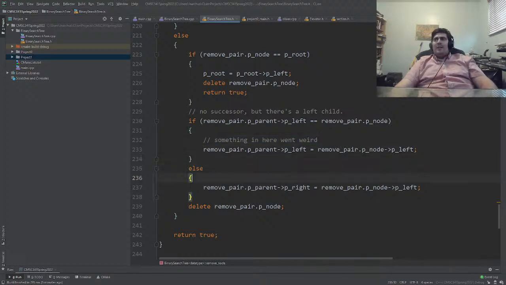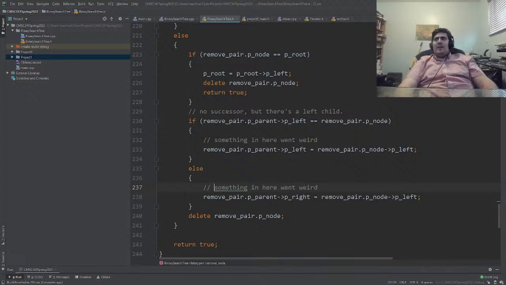So probably something in here too, right? This is kind of the correct code. It is what we want, in a sense.